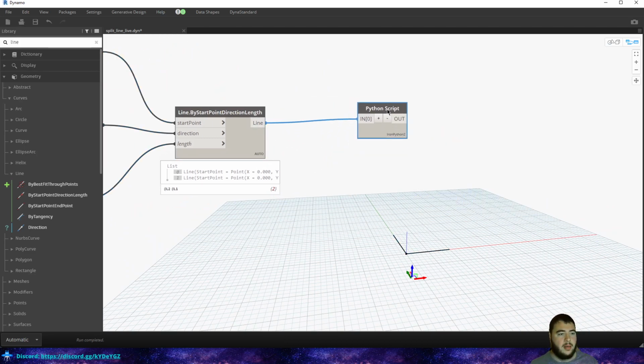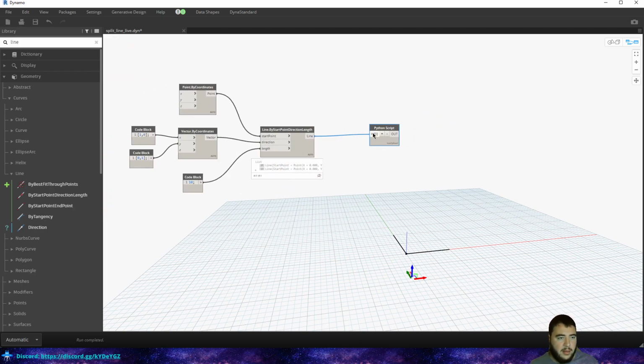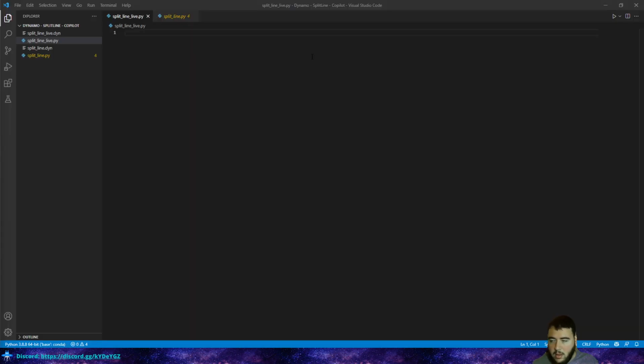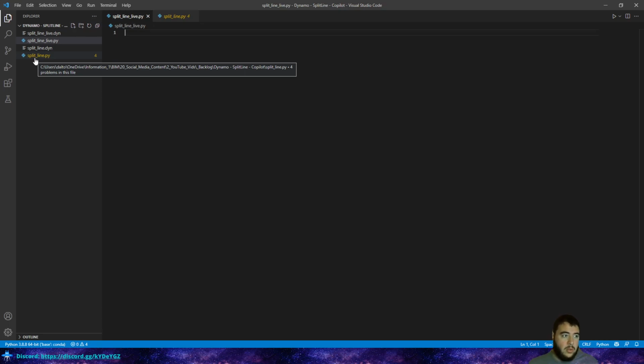Plug that into there. And now for the most part, we're not going to be in this custom node until we copy over the code from VS Code. So I'm going to switch screens to VS Code, and then we can start to look at that. I've already got one called Split Lines Pi. You're able to download all this, so if you want to open this up and play with it yourself, feel free to do that. The Python and the Dynamo files, both of them, feel free to download them. You'll find the OneDrive link below. Then you can search for this video or search for split line, and you'll be able to find it and download the contents in the folder.